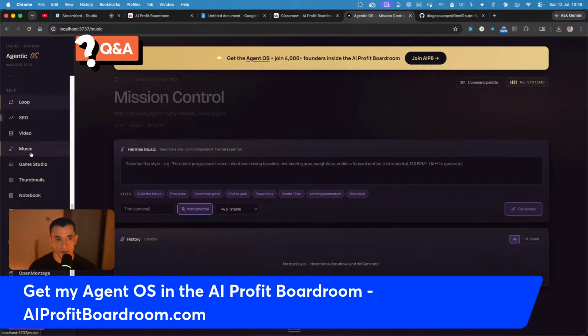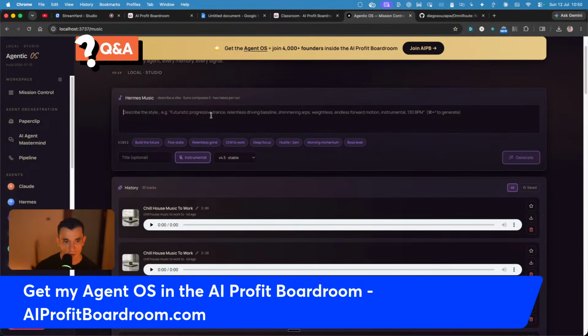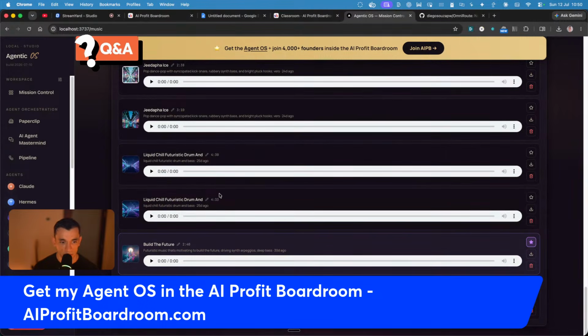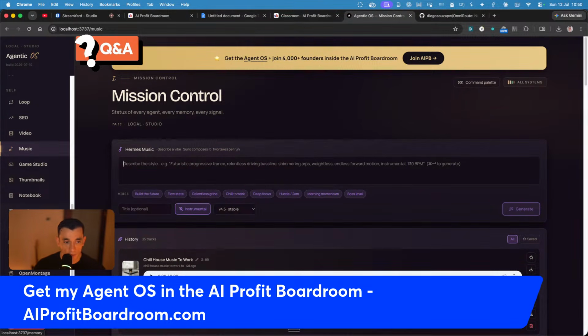And then the other thing I would say here is when you're building out agent operating systems, it doesn't just have to be for business stuff. So, for example, you could have a system like this where you can generate music. It could be, for example, your goals. If you were really into Muay Thai, you could have something related to that here. It could be like a tracker for training or something like that. Whatever you prefer to do, you can plug it inside this system. So we have a music generator here. If I want to just create some music that I'm interested in, particularly ambient music, then I can just plug this inside the system. We can get the files. We can come back to the AI music we've generated later, and it's all ready to go inside there as well. So those are all the systems that we get.